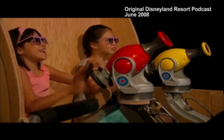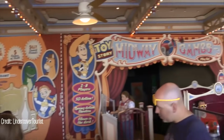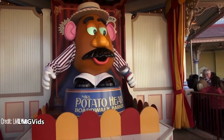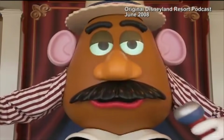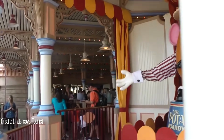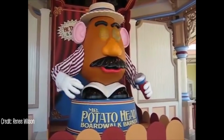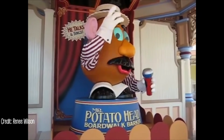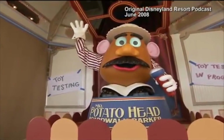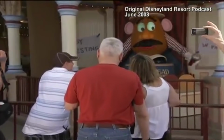This ride's interactive nature is what makes it so fun. It is one of the most technologically sophisticated attractions that Disney has developed. But that's not all. In the queue line, we can find a pretty big Mr. Potato Head animatronic that interacts with guests that are passing by. "Hurry, hurry, hurry! Right this way to Toy Story Midway Mania!" The animatronic, just like the ride, is one of the most advanced animatronic figures created by Imagineers. The programming for Mr. Potato Head took longer than that of any other figure before, and it also says more lines than any other animatronic, and not only that, but it also interacts with guests through pre-recorded snippets of dialogue.